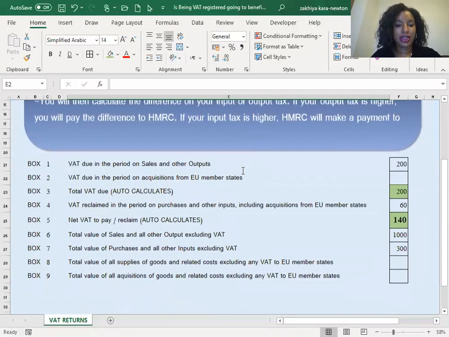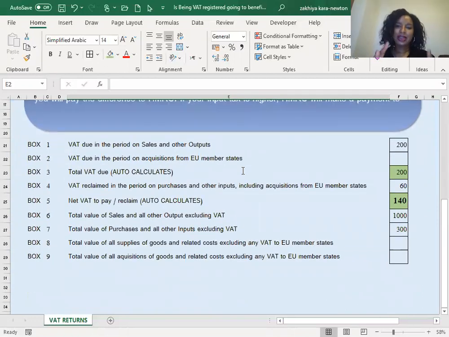Now, a VAT return can sometimes be a really scary thing to look at or to deal with. And back in the days, it was actually horrendous. Personally, when I first started out, I hated it, couldn't stand it. It took me probably a year to get the hang of a VAT return. So this is where I just advise you guys to get professional help, because I think for any new business owner to have to spend time fiddling with this is really not worth it. But I'm going to show it to you anyway, so that you do have the education and the understanding of how to do it for yourselves.